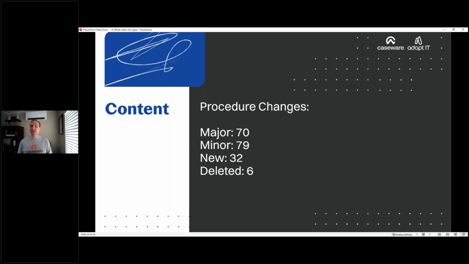The difference between a major update and a minor update is that a major update does come through when you actually do the update, and automatically the procedures will come into the working papers file and then show within either the checklist or the work program where we've updated. The minor updates do not come in. You have the option, when you have a case or an Audit International document open in case view, to say go and check for updates, and then you can choose to bring in the minor updates.